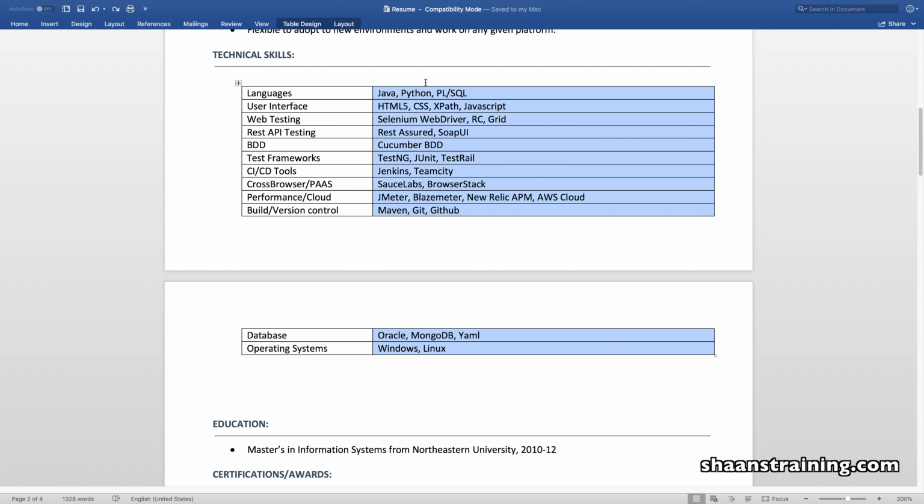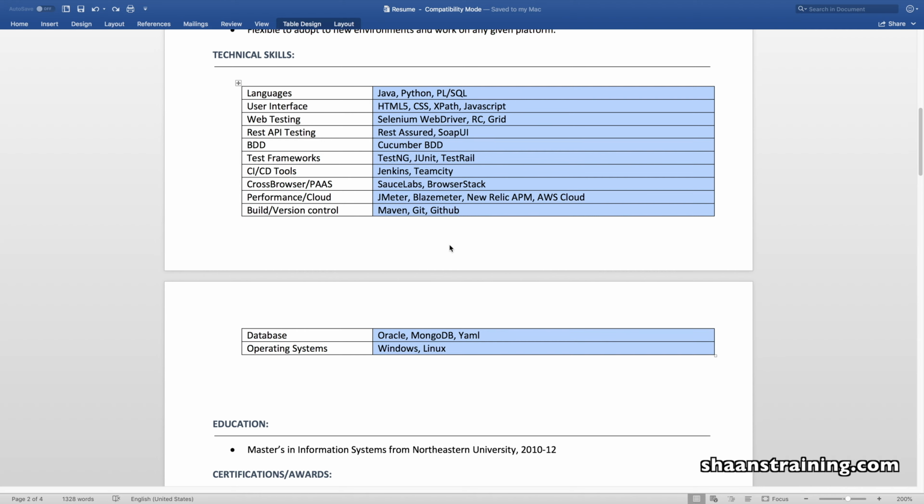If you look at this matrix here, I don't have Jira or Eclipse here. But what happens is that search engines try to match the job skill set, whatever is mentioned as part of the job requirement, to your resume. Hence, you need to make sure those kind of things are also listed in your resume.